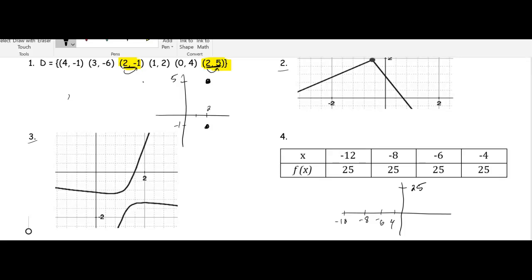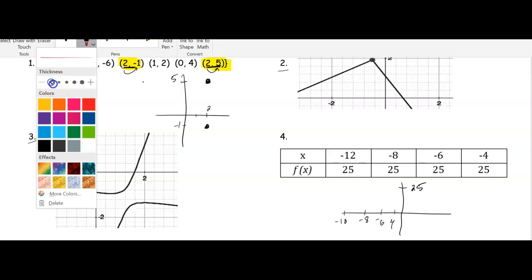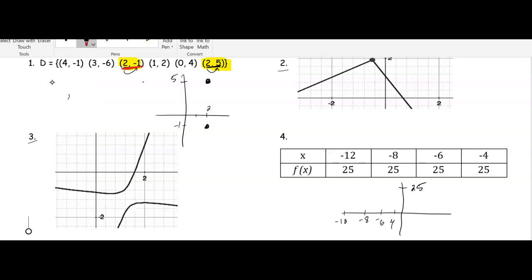So I drew this graph real quick. So if we look at number one, revisit number one real fast. If we do the vertical line test here, all I did in number one is I plotted the point (2, 1) and I plotted (2, -1) and the point (2, 5). So when I draw a vertical line through here, see how this one touches all of those points at the same time? That's bad. That's why it doesn't pass the vertical line test. That's another way we could say that this is a no, which we've already established by looking to see that x is paired with more than one y. So it would fail the vertical line test.